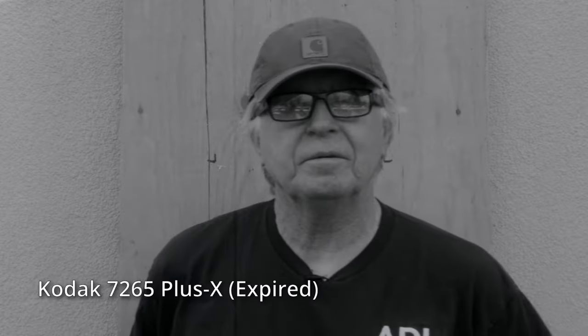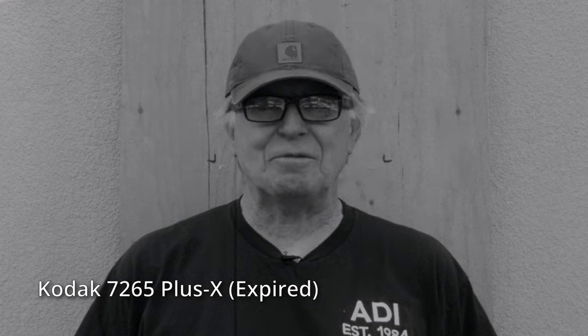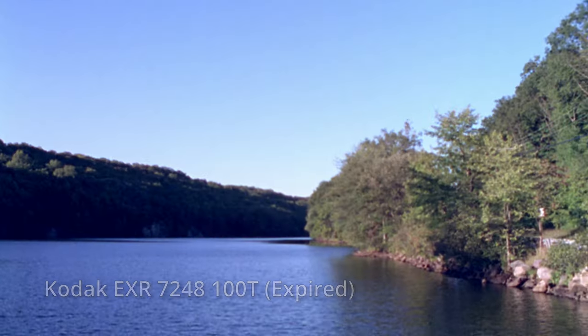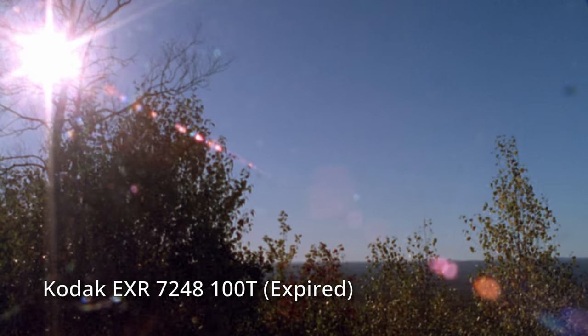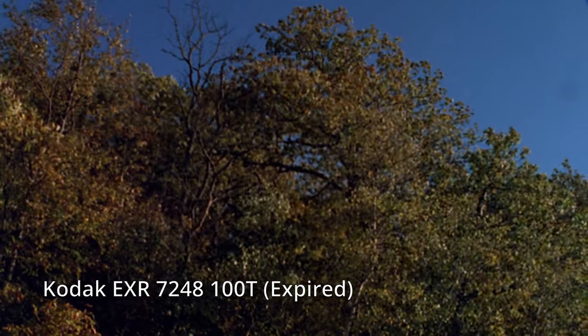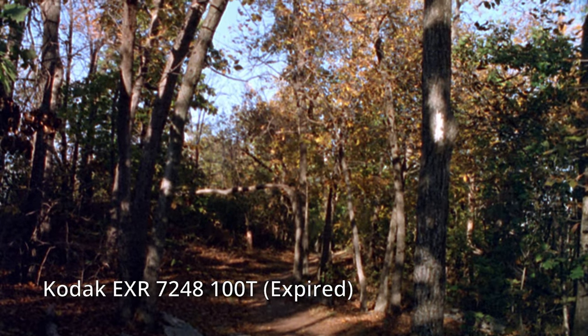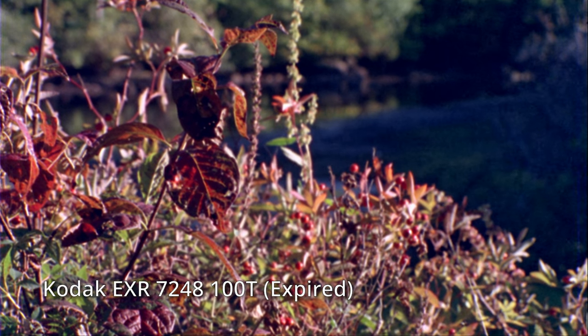What have I discovered? I liked the look. I like it for experimental work. It was fun shooting film stock that was not around anymore, because I wished I could have shot it when I was a kid. But the most exciting film I shot that was expired was EXR 7248, 100 ASA tungsten film. Beautiful film — it made beautiful colors. Here you can see some shots from that film. I shot this footage in my NPR. I had an issue with the lens, it's a little bit soft, but I had gotten that 400-foot roll for $50, and you can't find 400 feet of used film for under $150 right now on eBay.